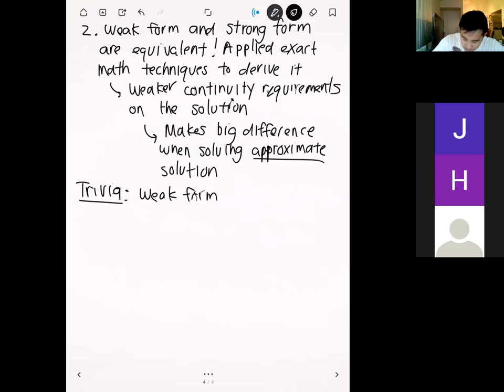But if you don't know what this is, then don't worry about it because it's not that important. But if you have learned it before, then this is basically the exact process. So if you've taken a class with this, you can look back on your notes and you can see we arrive at the same thing.